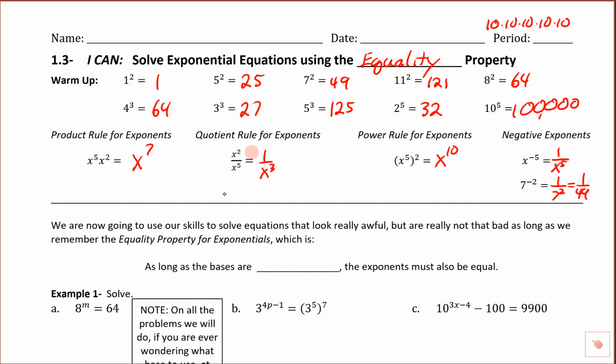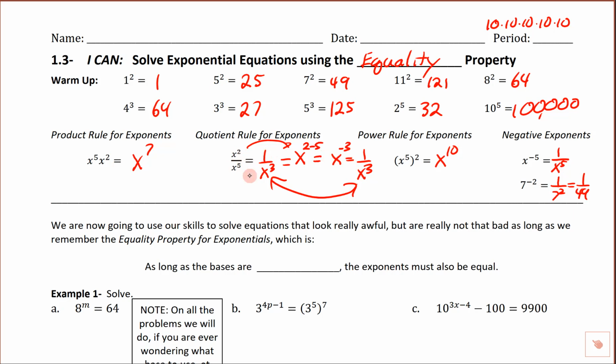Now let's go back to this one right here, and I just want to reiterate. You may have been told you always have to subtract the bottom exponent from the top exponent, which would be totally okay. So this is going to be x to the 2 minus 5. So that would be x to the negative 3. And then, of course, negative in the exponent means reciprocal. So this is going to be 1 over x to the 3rd. So you'll notice that this one is the same as that one. So we end up here. I like this just a little bit better.